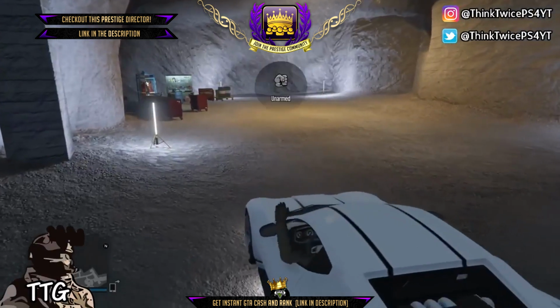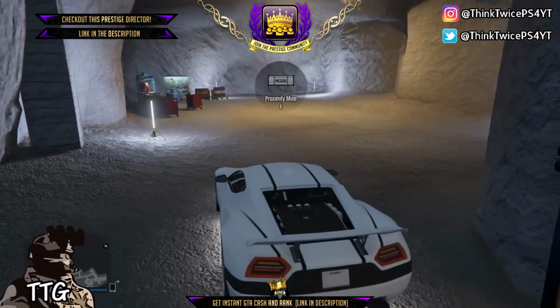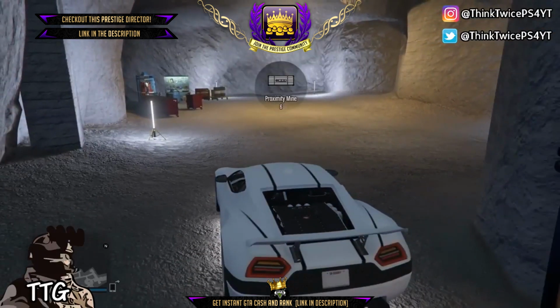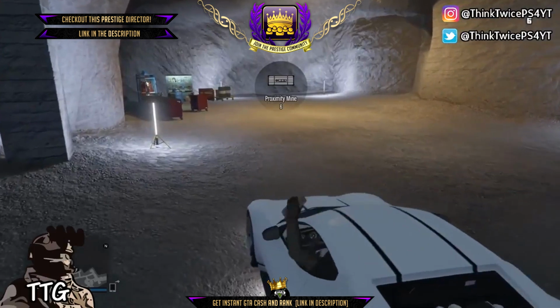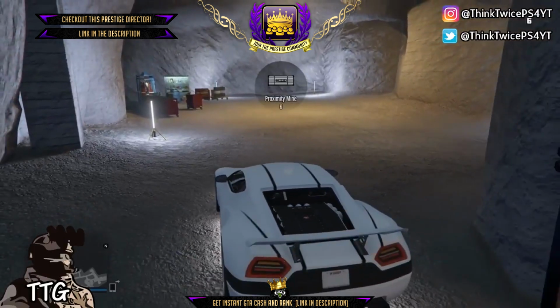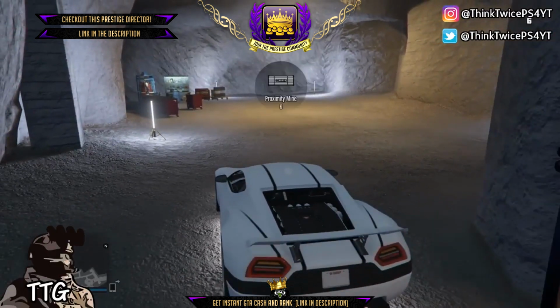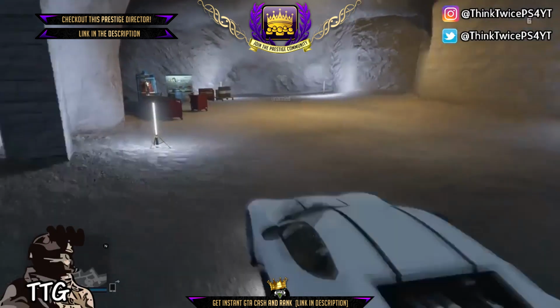To do this, you need to get to the proximity mine, and then you press the button to fire the proximity mine to throw it outside the window, and then you want to hit square on it. As soon as your arm starts to do that motion to go out the window, you want to hit square, and usually you'll throw the proximity mine right on the ground.